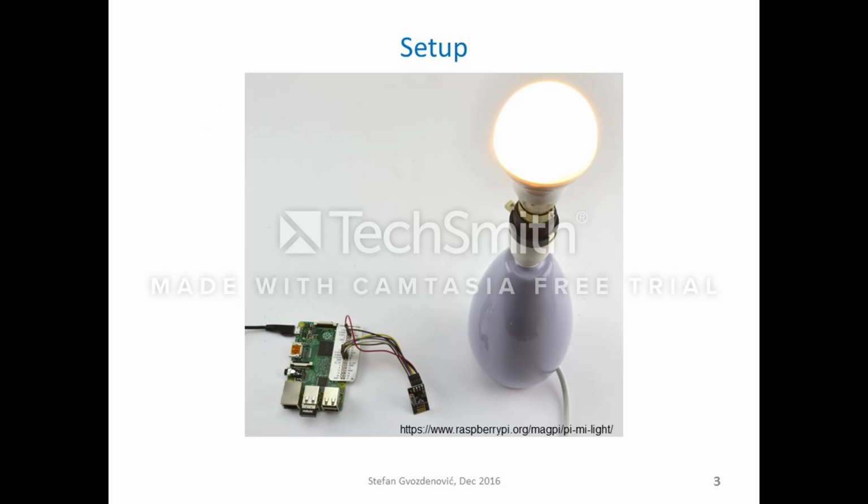The most challenging part of the project is the feasibility of controlling the commercial light bulb with the third-party wireless radio. The reason for choosing the MyLight light bulb is because it has been proven to work with third-party radios. This project requires a MyLight light bulb and a MyLight controller.